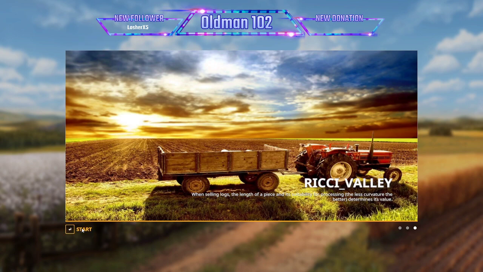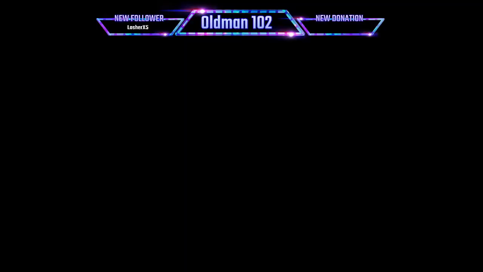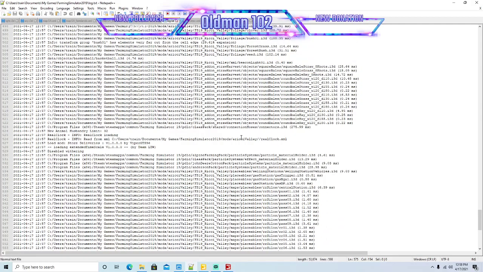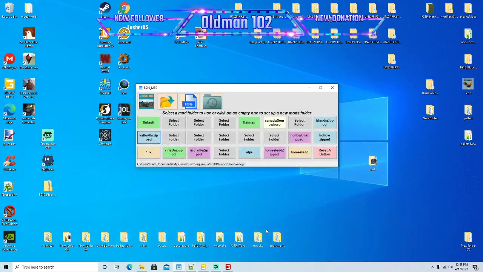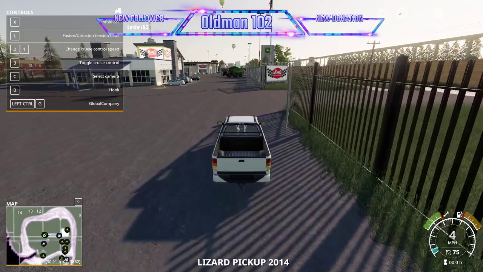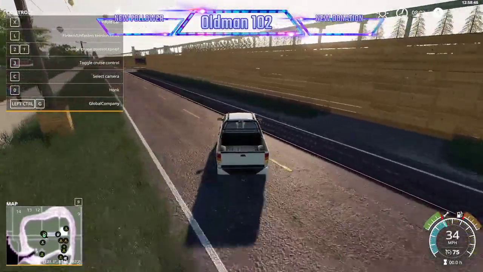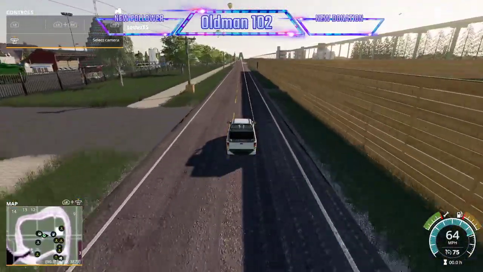Alright, cool. For a minute there, I thought it was going to crash and not even load. But let me check the log real quick. Make sure this new waterfall's not throwing any errors. Now we look good. Alright. Let's lease ourselves a truck. And let's head down the mountain. See if we're going to like the new waterfall or hate the new waterfall.